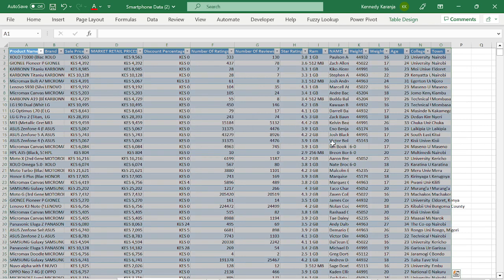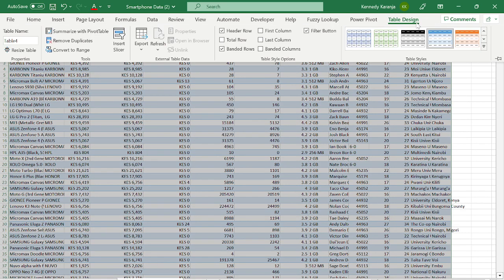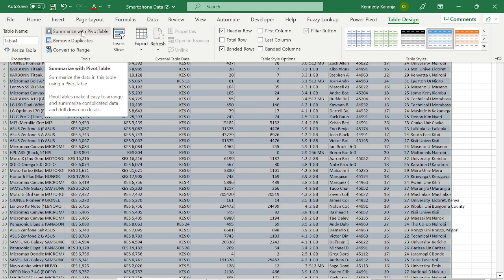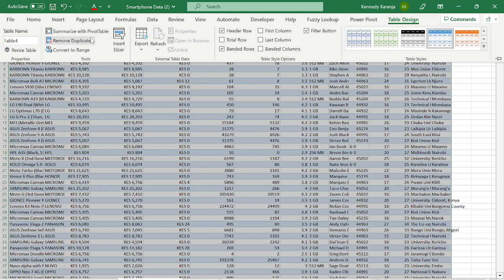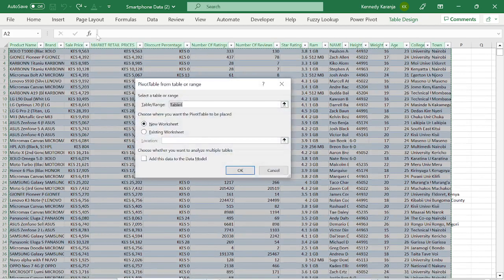Once you create a table, you will always find a new ribbon here indicated Table Design. After you see this Table Design, there's always an option to insert a pivot table by summarizing the table with a pivot table. Once you press OK, it will ask you whether the pivot table is from a table or range.